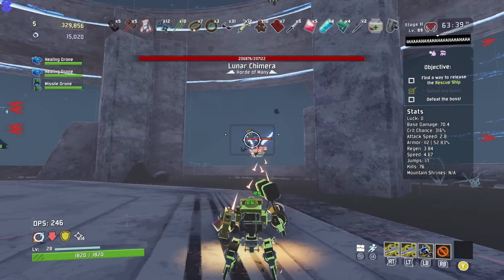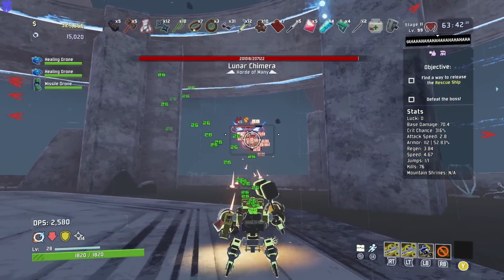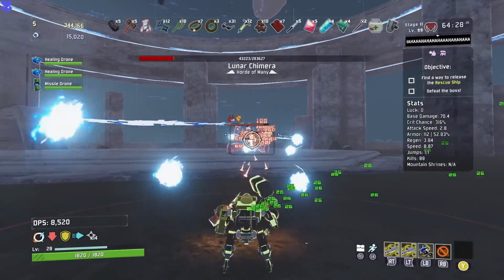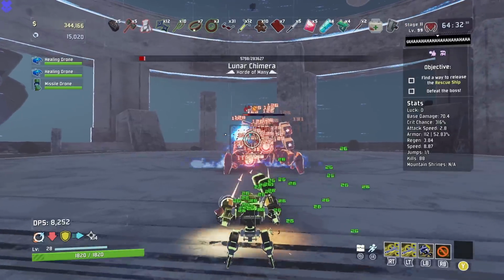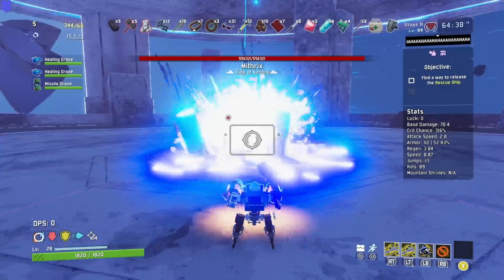We'll deal with the enemies in the air first, of course. They're going to be the most scary. We got one more golem left. We should be all right. Here we go. Look at all the damage numbers. He's gone. We'll start off with one of these.